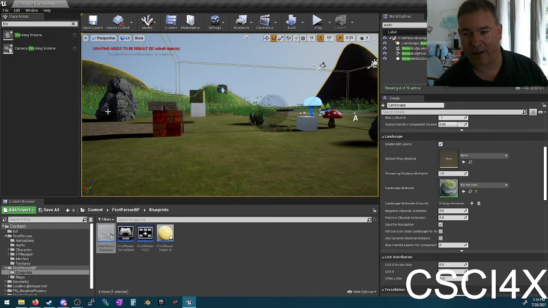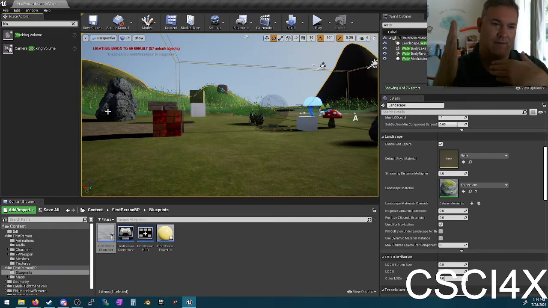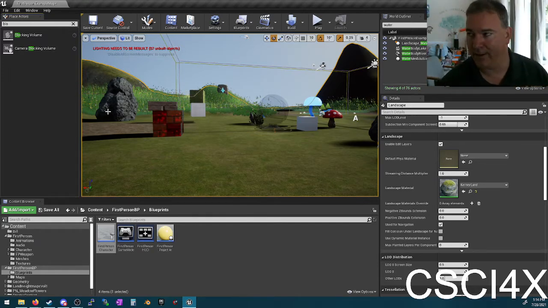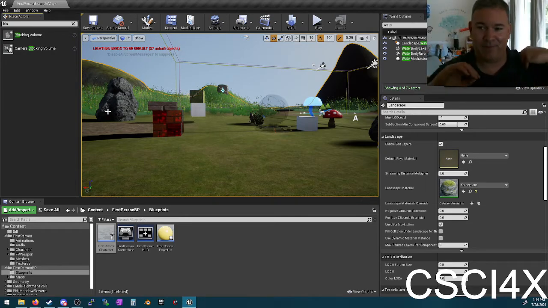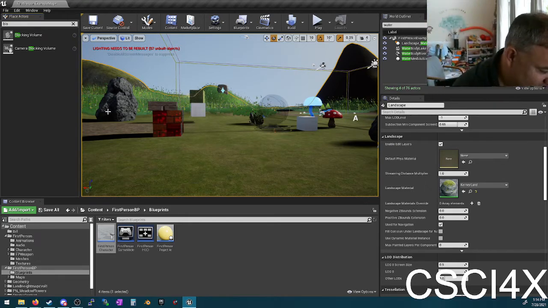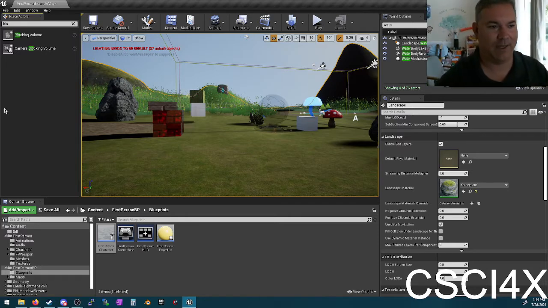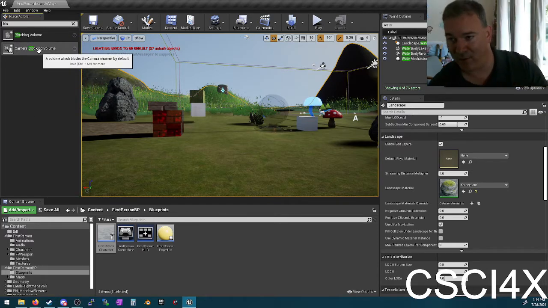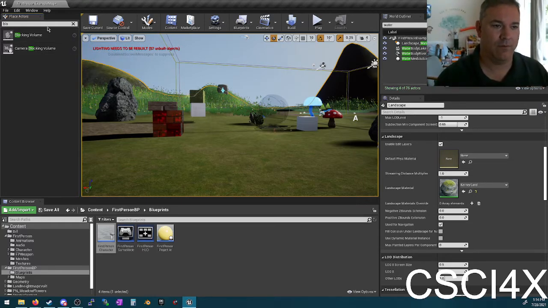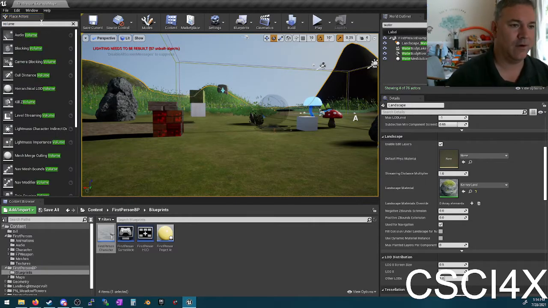So there's something called a camera blocking volume that does that. It allows everything to walk through it, but if you have a camera on a spring arm, when you rotate, the camera blocking volume will stop the camera from popping out through it, which could be really useful if you have an open window, right? And you have a 20 meter long spring arm, and you rotate, suddenly your camera is outside of the building, and then you rotate further and you're back inside. Right, and so what you can do is put a camera blocking volume on it, so you'd still allow people to jump out the window if you want, but the camera does not snap outside of the building by default. So that's what a lot of these volumes are used for.